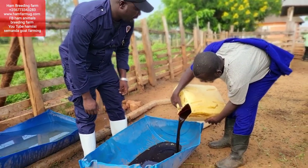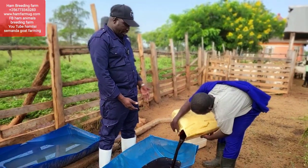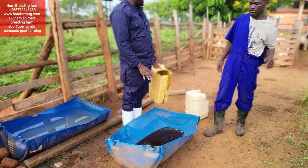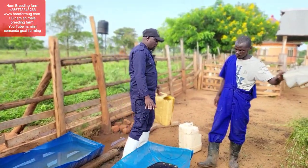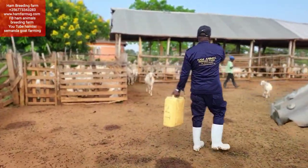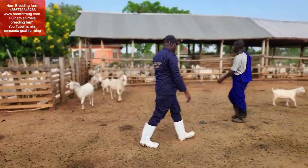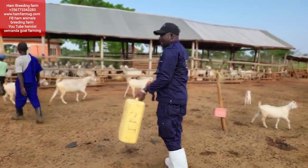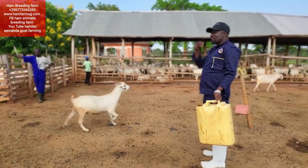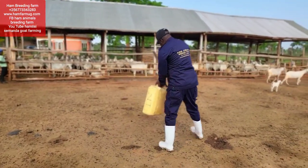So what you do, in your farm, put this molasses where you want it. Just pour it the way you see. It's a concentrated one. And we let these animals first understand it, because when they eat it, they like it. So when they like it, they start to lick it. So put it where they want, because I know they love this so much.